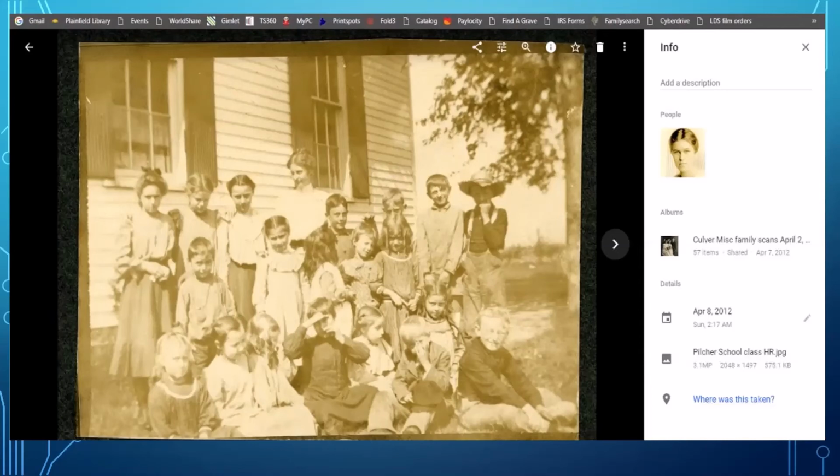I can zoom in a little bit on the image. The info is what we're looking at on the right-hand side already. You know, I can throw it away. I can star it as one of my favorites. So there's a lot of different things that you can do. If you're going to play with the color values and adjust the color, it doesn't give you all the features like something like Adobe Photoshop would, but it'll at least let you play with it a little.